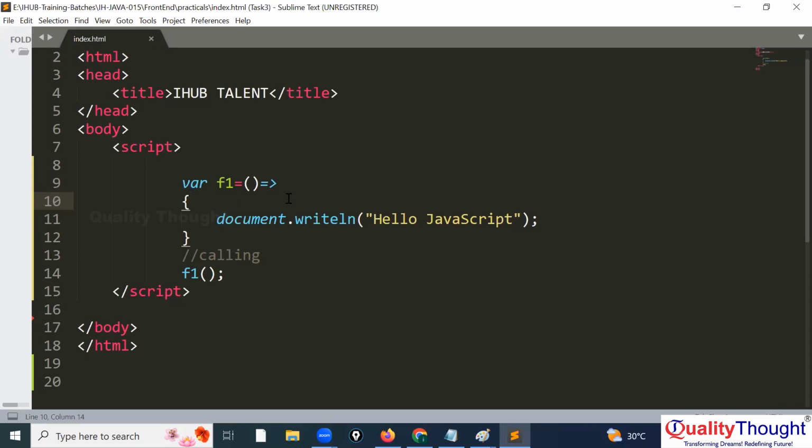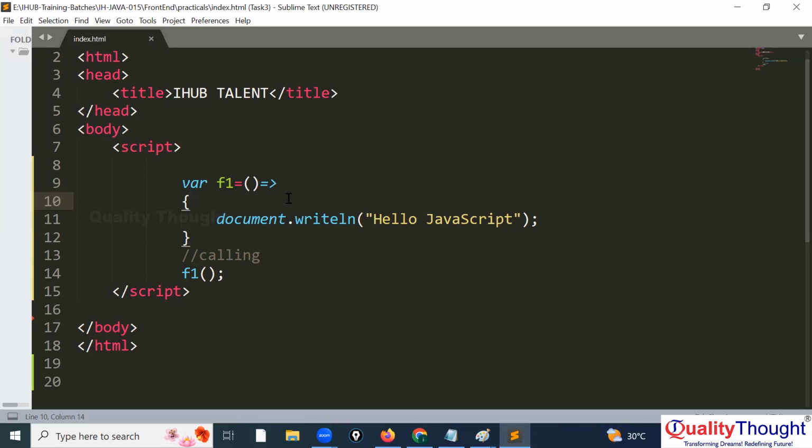But tell me, tomorrow when you are going for an interview, if they ask you what is JavaScript, you can tell, sir, JavaScript is a scripting language. It is a case sensitive language. It's a weakly type checking language. And it is an object-based language developed by Netscape Corporation. The main creator of JavaScript is Brendan Eich. The original name of JavaScript was LiveScript, and LiveScript was converted to JavaScript in the year 1995. You can learn your own definition. And if they ask how many functions are there in JavaScript, tell them 3: named, anonymous, arrow.